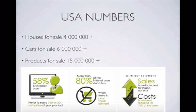So a couple of selling points, again, if you're a photographer and you're watching this and you're trying to sell 360 photography to your clients. A couple of things you need to communicate to your prospect: 58% of all internet users prefer to see a product in 360. That's research from Adobe that they did a couple of years ago. More than 80% of internet users do not buy if you use bad imagery. They will not buy if it's pixelated and things like that. You need high quality imagery to make online sales.